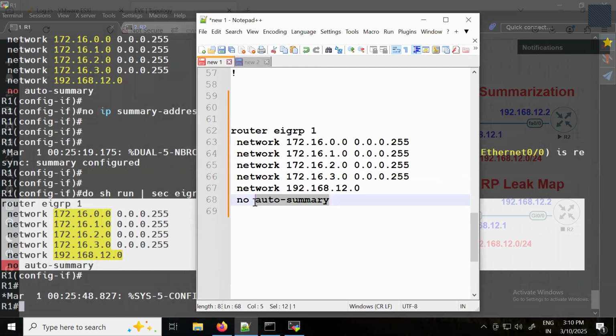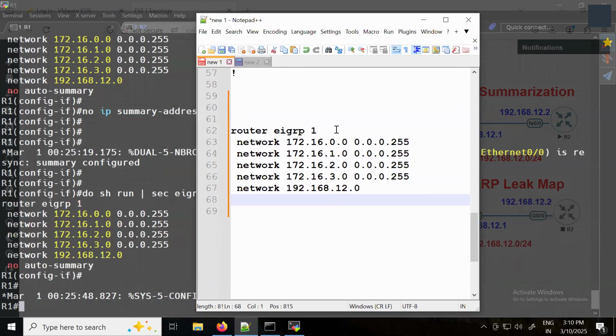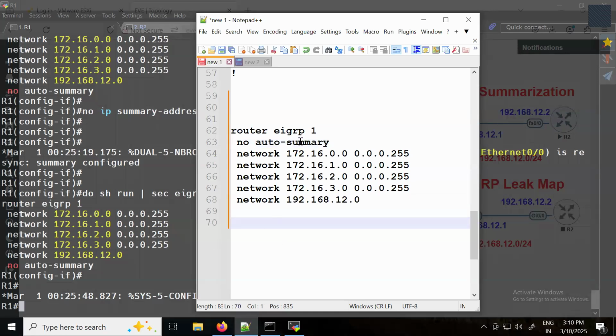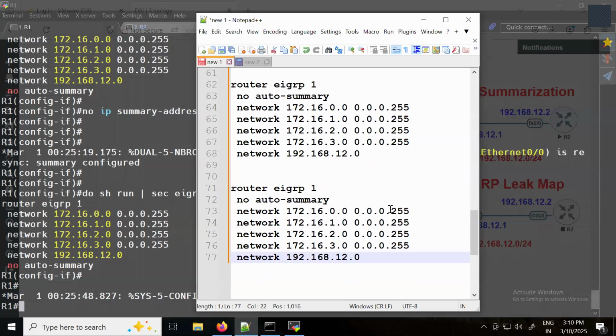Correct? Now, you are trying to say that instead of this configuration, why don't I configure it something like this, with 3.255. This is what you're trying to say.